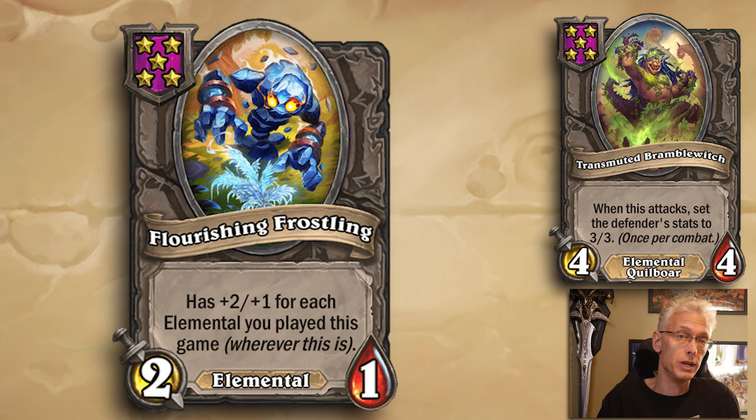What it will do is reduce the stats of any buffs in the baseline stats of that minion to 3-3. But the +2/+1 for every elemental that has still been played will still be there regardless. So typically still very large. So if you're in a situation where someone is Bramble Witching your elemental board, it's perfectly viable to taunt this thing. The Bramble Witch hits it and basically does nothing in some cases, and then you're all set. Continue on, you've just negated their Bramble Witch and killed it.